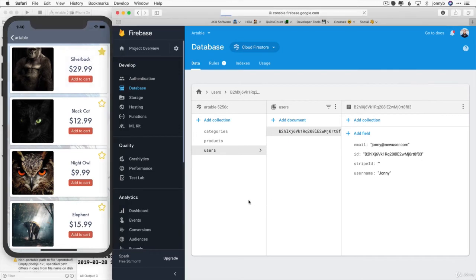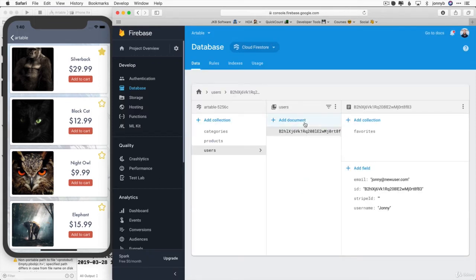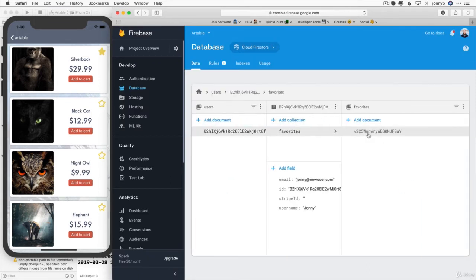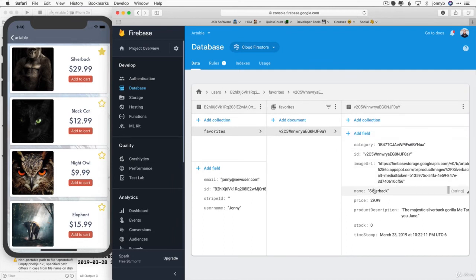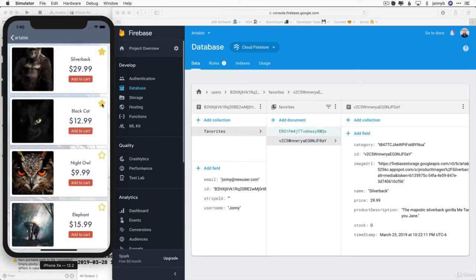And then if I refresh over here, we should see a new sub-collection for this user called favorites that does indeed contain our silverback gorilla here. Very good. All right, let's try unstarring it, and we should see this disappear. So unstar, and there it goes. Awesome. So I'm going to star a couple more, and we should see them get added in. Yes, very good. How cool is that?